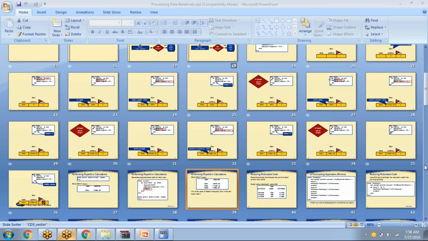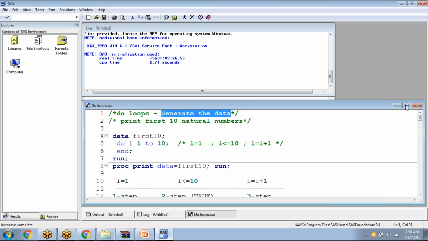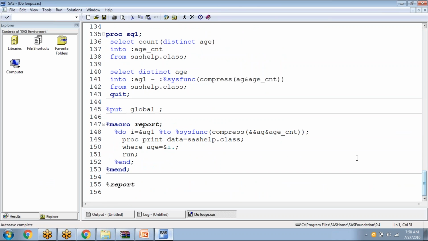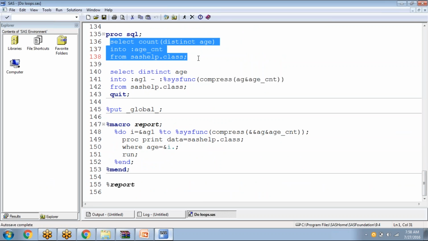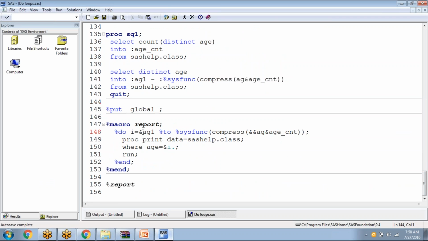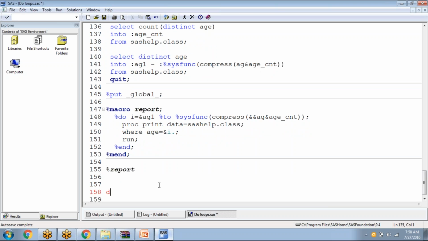I was wanting to know if there is any keyword by which we can get the last observation automatically. Yesterday I explained that program, right? We took distinct values and executed, so we get 11 to 16 automatically. How are we getting that? Based on macro variables. Or if you want to explicitly get the last value, yes, you can, but again you have to create macro variables for that.